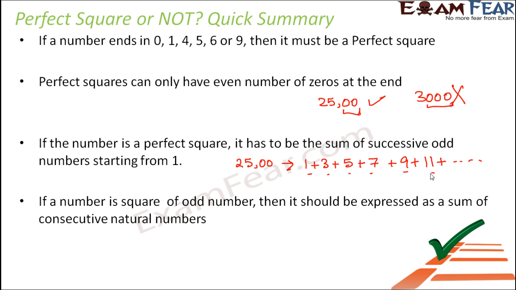If a number is a square of odd number, then it should be expressed as a sum of consecutive natural numbers. Like 9 is a square of odd number because 9 is 3 square, so 9 should be written as sum of two consecutive natural numbers, like sum of 4 and 5. Similarly, 121 is the square of odd number 11, so this is written as 60 plus 61, which are consecutive natural numbers. These are some of the basic properties of perfect squares looking at which you can easily identify whether a given number is a perfect square or not.